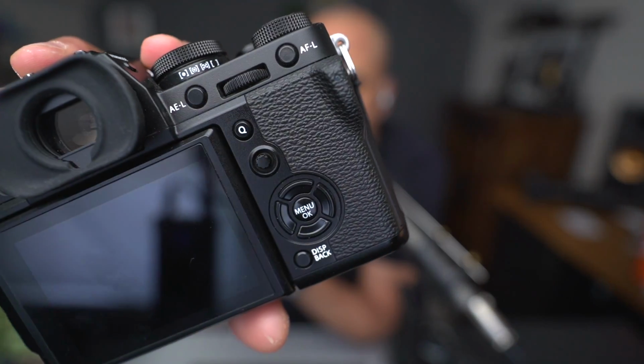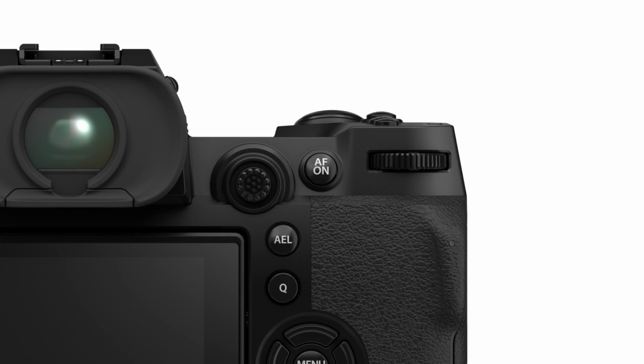And one of my biggest complaints on Fujifilms is the dials on the back are just so small and dinky. So the dials on the back have been revamped to be larger, more robust, and weather resistant, so they don't push in. The camera apparently has 2 processors, so that IBIS is on one and all the autofocus stuff's on another, so it should speed up the camera.